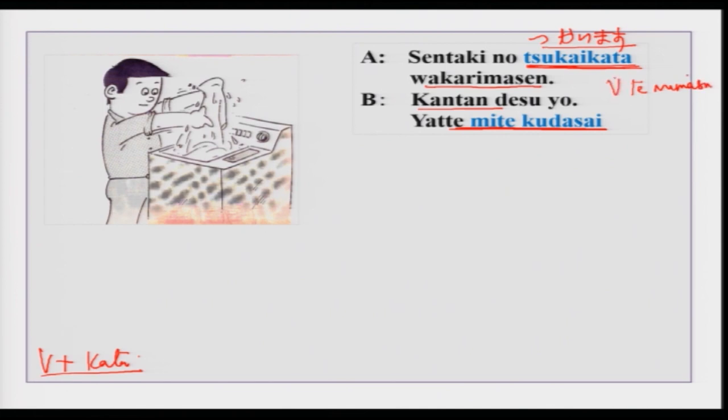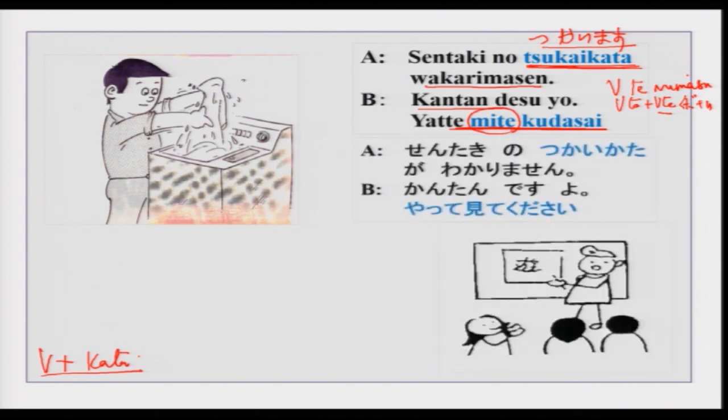Mimasu. Tabete mimasu. Verb in te form plus mimasu. I will see. Or itte mimasu. I will go and see. Tabete mite kudasai. Verb in te form plus verb again in te form, which is mite and kudasai, meaning please do and see what it is. Tabete mite kudasai, itte mite kudasai, yatte mite kudasai, hanashite mite kudasai. Nihongo wa muzukashii kedo, nihonjin no mae de hanashite mite kudasai. Please talk and see. Daijoubu desu yo, shinpai shinai de kudasai.